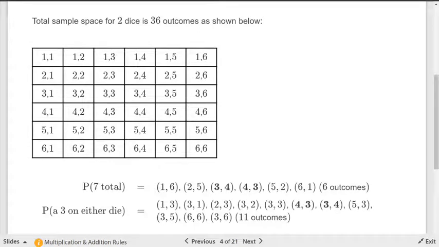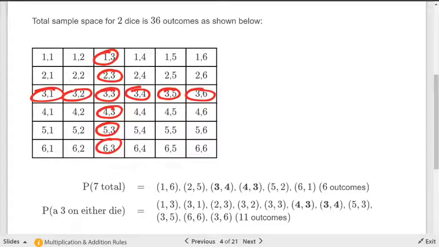Now, the probability to get a 3 on either die. That's every possible combination way of getting a 3. Do you see how having your sample space here is helpful? Because you can just look at every space where there's a 3. So all of those, that one, and that one, all of those will work. Notice how neatly that came out, straight up and down and straight across? In an organized sample space, that'll always happen. How many is that? 11. Out of how many total? 36. Will that reduce? No.